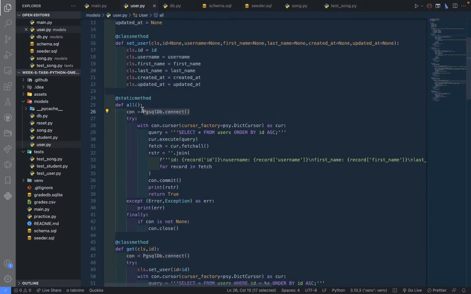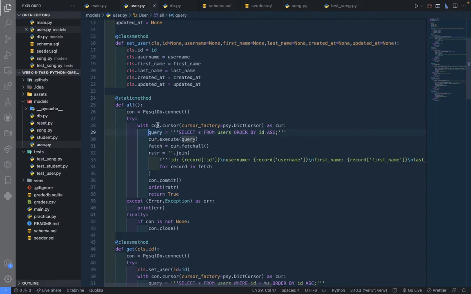So we are now storing that in con, and now we're putting that in the try except block. We are now using a context manager to create our cursor this time, and we're saying con.cursor as curs. The idea of this is so that it closes automatically when we are done using it.